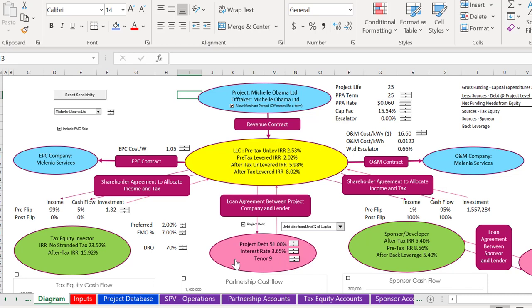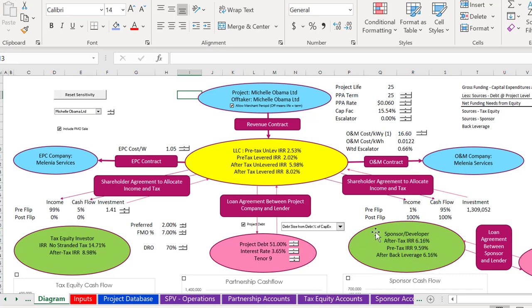The levered IRR, because the interest rate is higher than this, is even lower, but after tax, it goes up to here. And then after leverage and after tax, it goes up to 8%. And then we give these people 15% after all of this complicated tax stuff. This, we only get 5.04. So what we really want to do is put this one up a little bit, so we can get our IRR here higher, and should we look at pre-tax or after-tax?